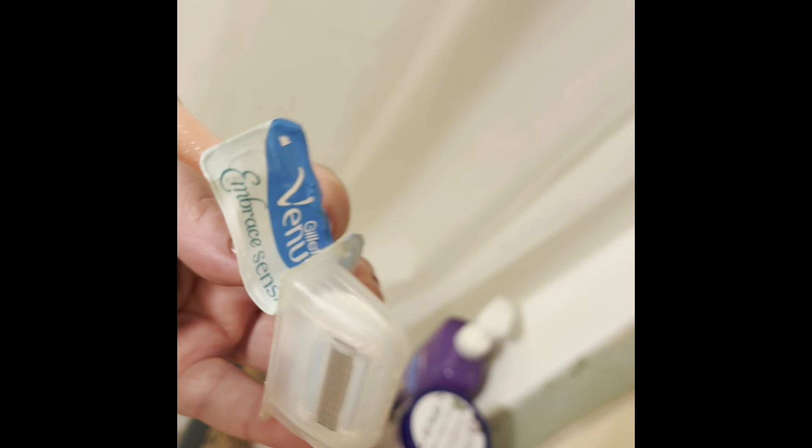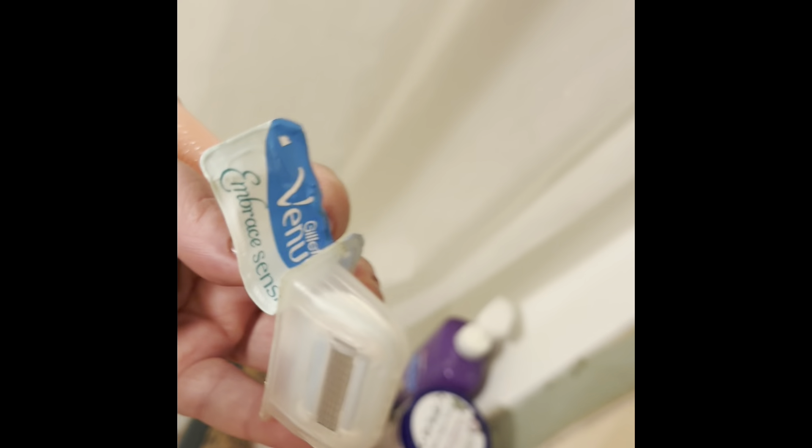My sister got this one — I usually use a different one but I'm going to be using this one tonight. That's the one I use for my back. Time to refill the razor. I don't know about you guys, but I hate brand new razors. This is my favorite for shaving.